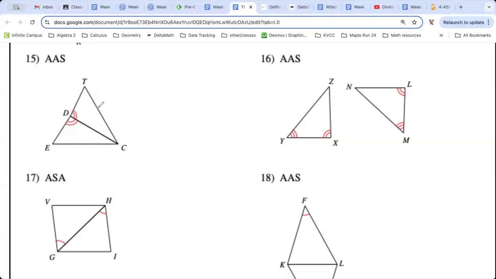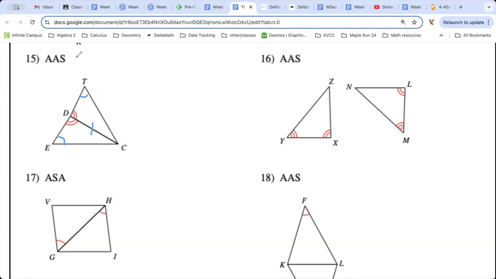They only give us one pair of angles, but what else? They didn't tell us, but we know it's true. They share this side. This side is congruent to itself in both triangles, right? So we want angle, angle, side. So we have an angle. So we need what? Angle, angle, side. Okay, so this will work pretty well. If I pick this, that'll be angle, side, angle. They don't want angle, side, angle. They want angle, angle, side. So I have to go from angle, angle, then side. If you pick this, it will be angle, side, angle, okay?